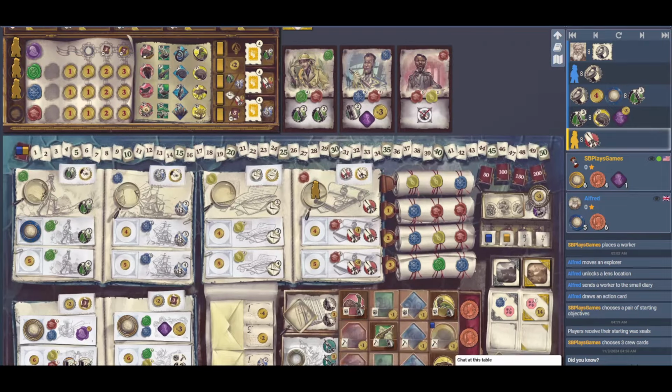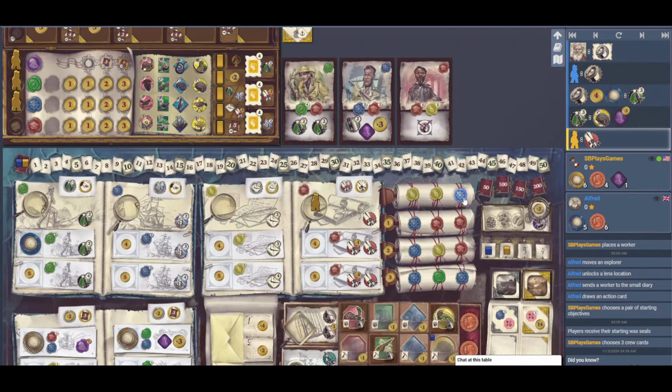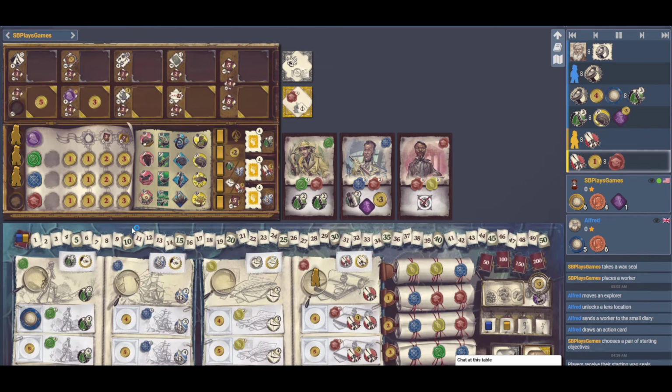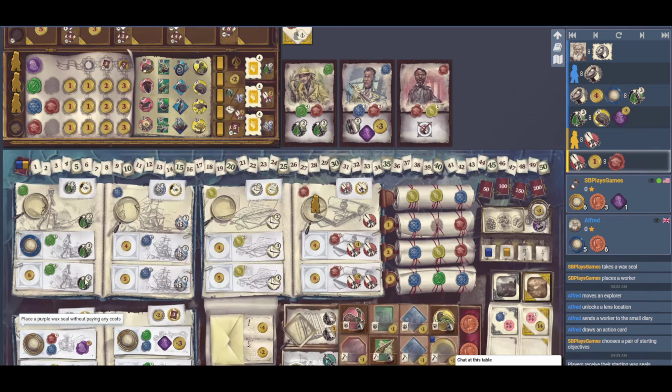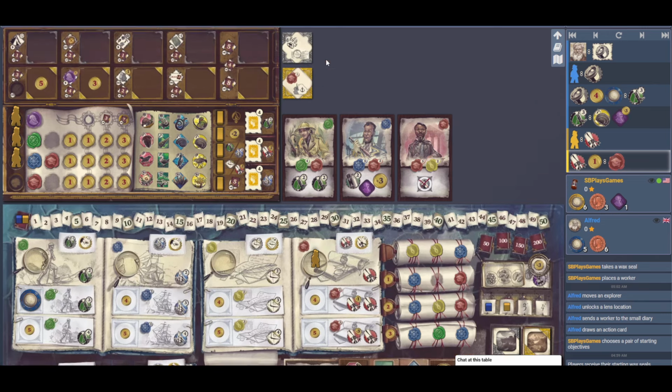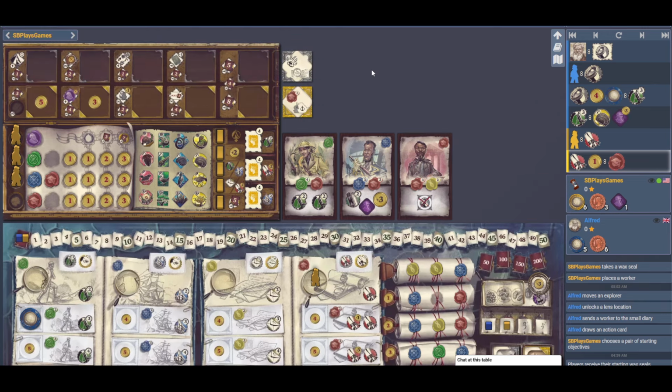And we're just going to do this the freeway, I think. Oh, no, sorry. It needs to be red. He needs 2 red, so one of the seals we put up early has to be red. Okay. But now he'll be able to perform this action next, unless Alfred jumps in our way.